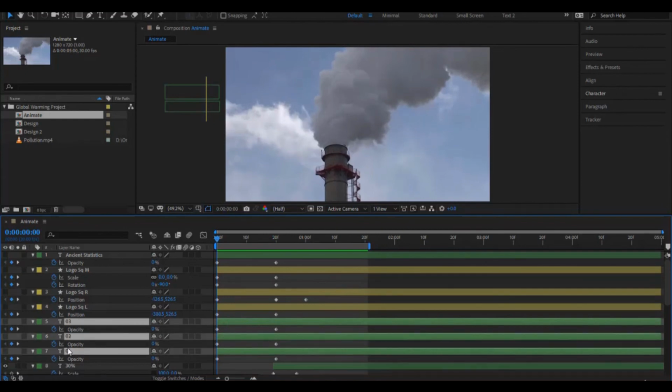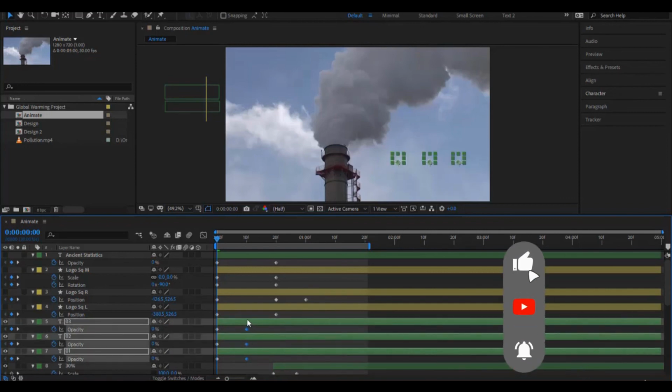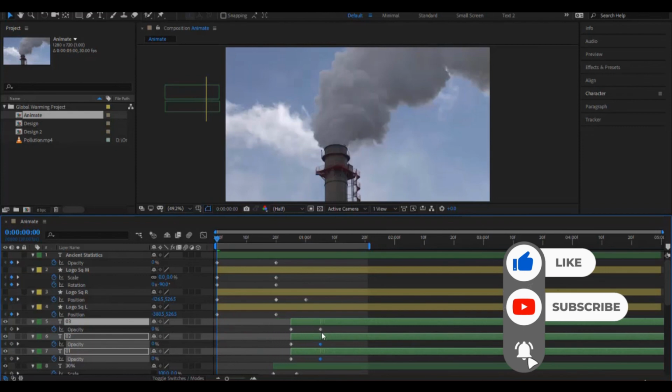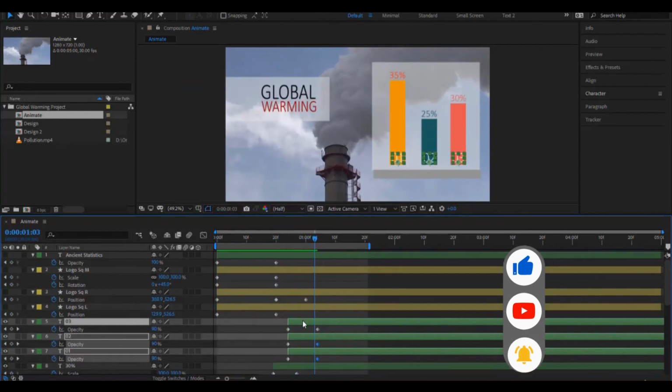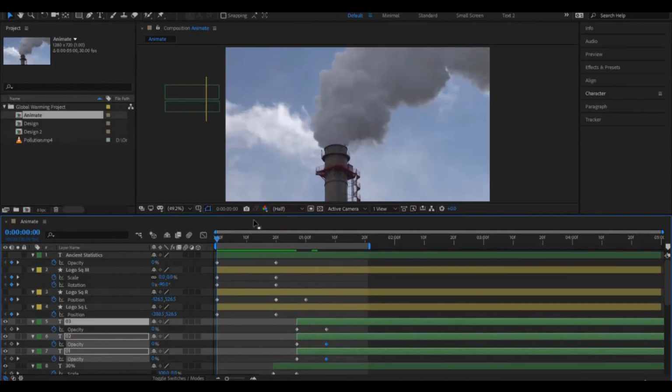Now, I selected 0, 1, 2, 3. I'm going to put them on. And the animation is very long here. I'm going to make it just 10 frames. That's enough. And when everything has come into place, I want the 1, 2, 3 to come alone. I'm just going to bring them over here. Okay, let's see how the animation will look.